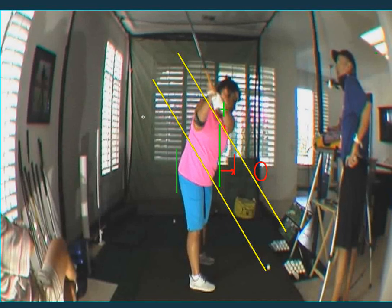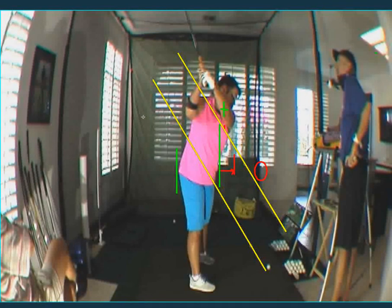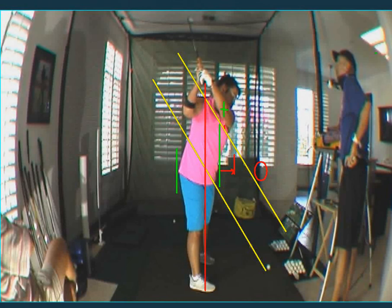You're getting it around you where it's not in a bad position at this point. I've got a little funky thing here with the wrist — it's thin, but I think that's mostly because of the grip. But at the top, the butt of the club should be about your heel, and it's still that far away. I do like the way the elbow is pointed — about 17 degrees off of vertical, really a good spot. The club isn't drastically off plane, so that part's good.